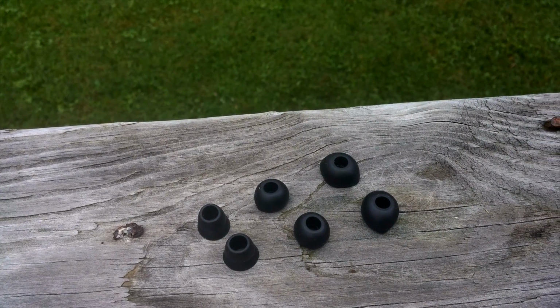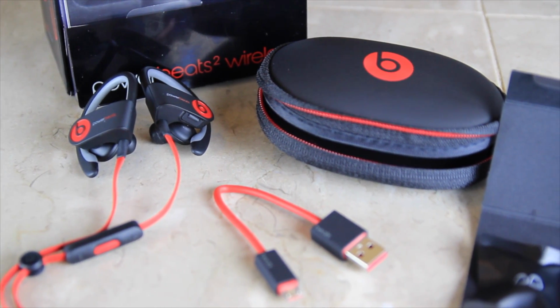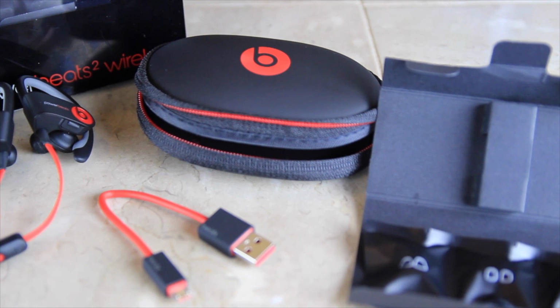So overall, the presentation that you get with Beats is definitely top notch. It's definitely something you would expect for something that costs $200. Yes, I did say $200.